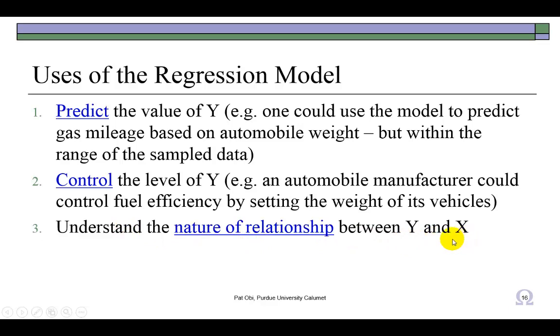Finally, it enables us to understand the nature of the relationship between Y and X. If you look at β₁, the value of β₁, if it is positive, we know that X and Y have a positive relationship. If it's negative, we know that they move in contrary directions. At the minimum, it can help us answer the question: how is fuel efficiency related to the weight of cars? Is it really true that heavier vehicles have less fuel efficiency? Is it really true that firms that advertise less perform more poorly?